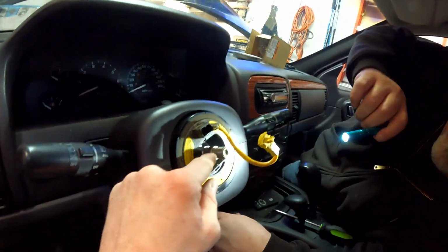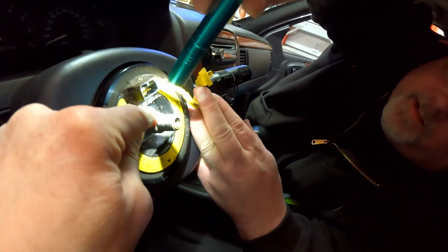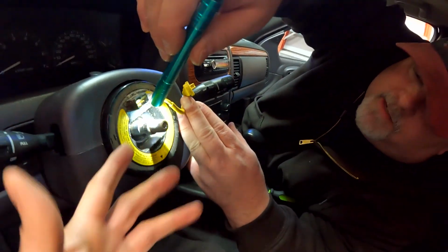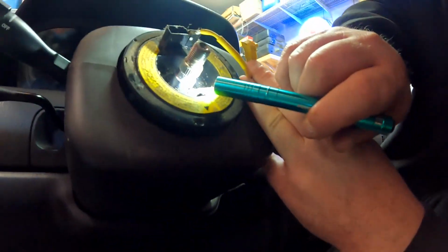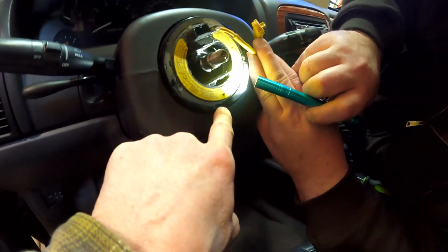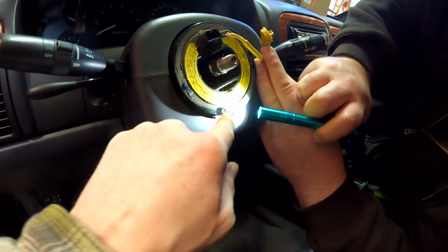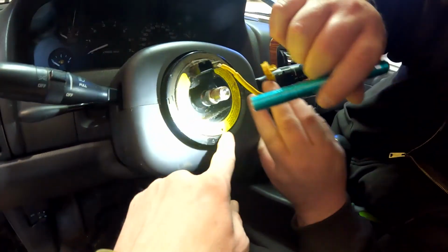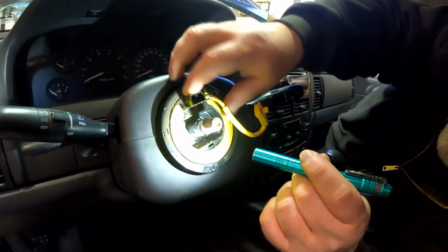Now, a couple things here, too. Some people worry about getting the string on incorrectly, but if you look here, there's a groove right there on the top and bottom. So this one's kind of cool. The only thing you could do is get it, I guess, 180 off. But even then, they might be different. And you can see this has a couple of arrows too. There's an arrow here and an arrow here. Remember, I turned the steering wheel slightly so I could get that off. So that's nice that those kind of line up. I don't know if we'll need that, but yeah, that goes with the steering wheel.